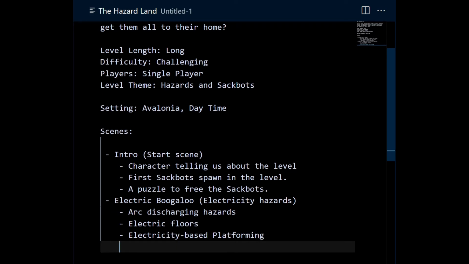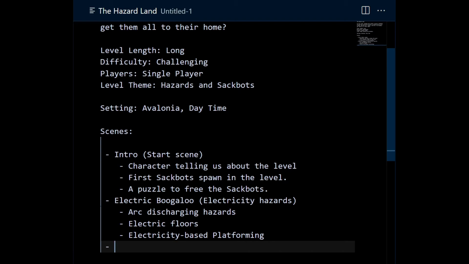So maybe we'll have that in our little electricity scene. Now, these could be split into multiple scenes, keep that in mind. This is going to be a long level, so we're going to have to design that with this in mind. So there might be multiple checkpoints within the same hazard area, but that's okay. We're coming up with ideas.